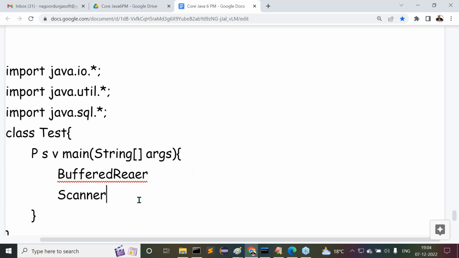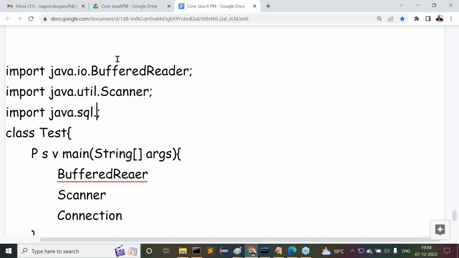Right. Exactly. In that situation, say for example, if I use Connection also, instead of using star, if I write only BufferedReader, if I write only Scanner, if I write only Connection, now we are getting readability clearly.